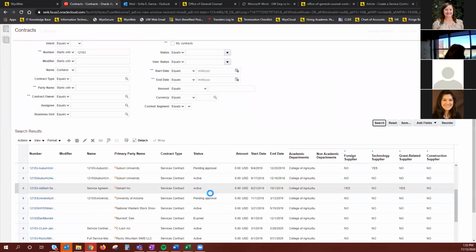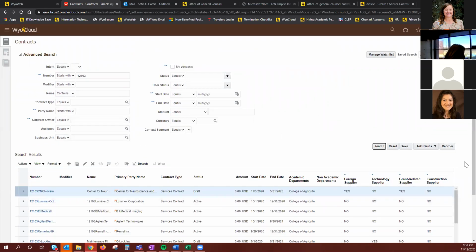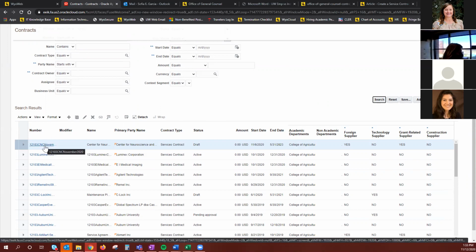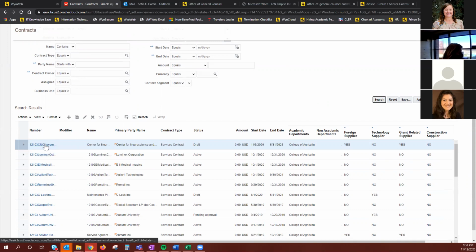It's whether they're active, pending approval, expired. So it's good to follow that naming convention, and also uploading the appropriate documents is for the record. This is the record associated with that contract. So it's good to name it accordingly and also upload all the documents associated with it.